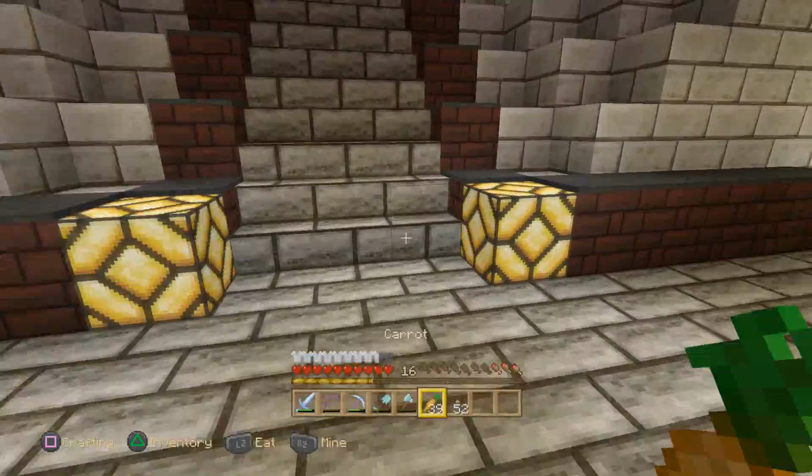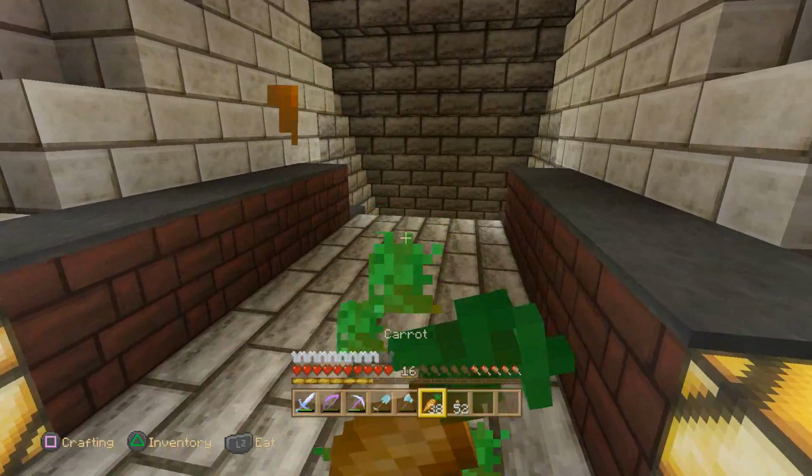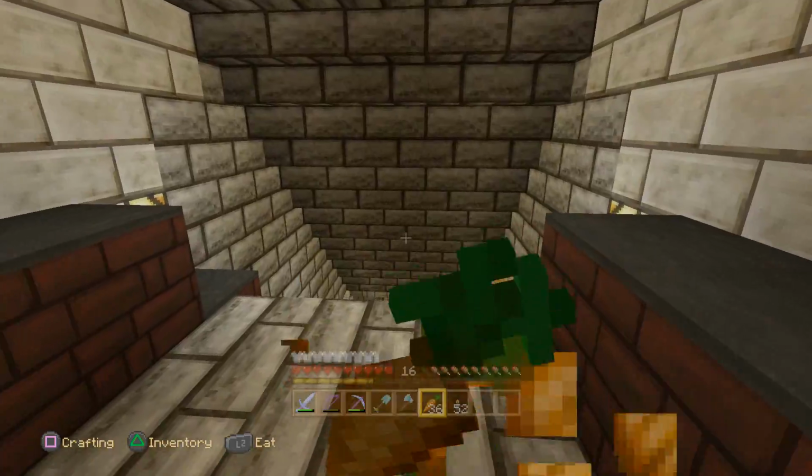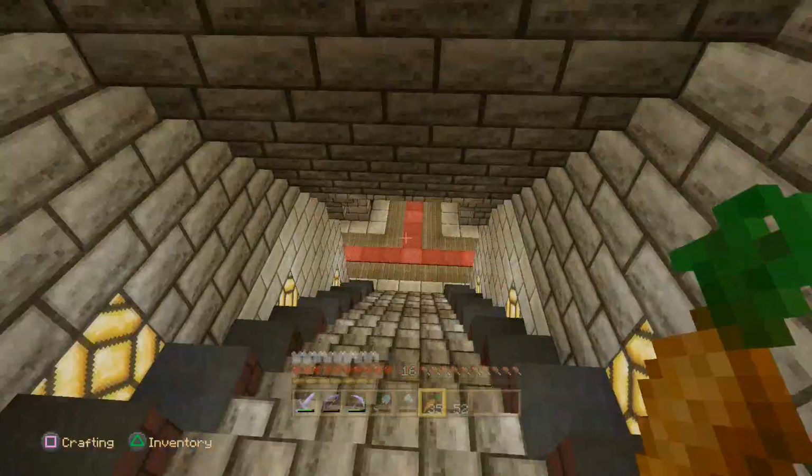Oh, I need something to eat, actually. I wonder why I couldn't sprint. If we go down into the chest room, I'll show you those arriving. Oh wow, I really did let myself get hungry there, didn't I?